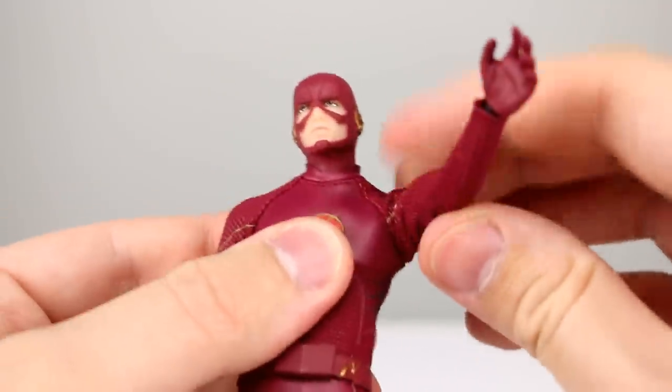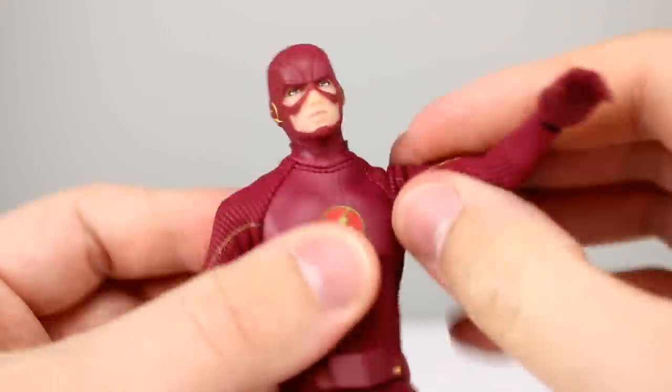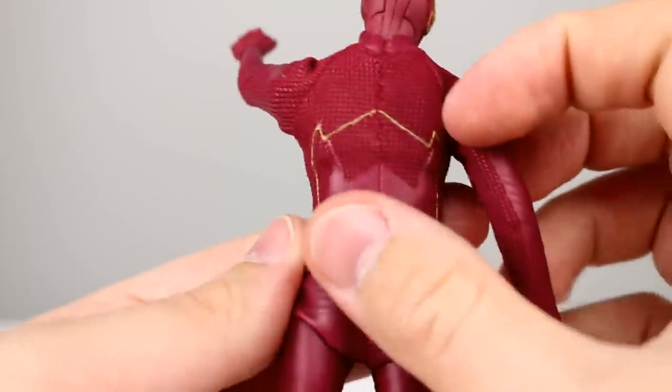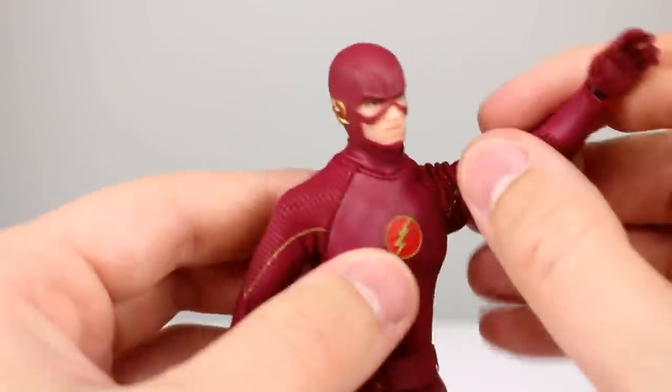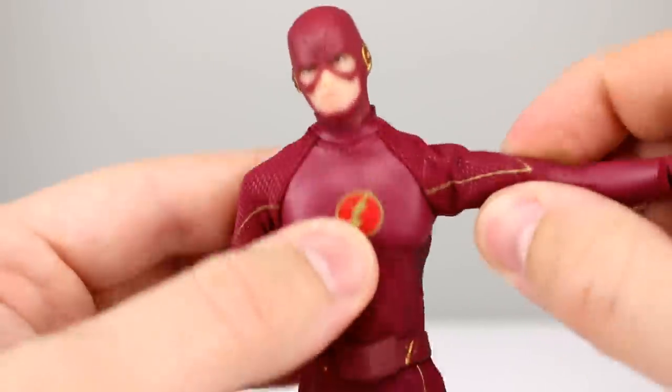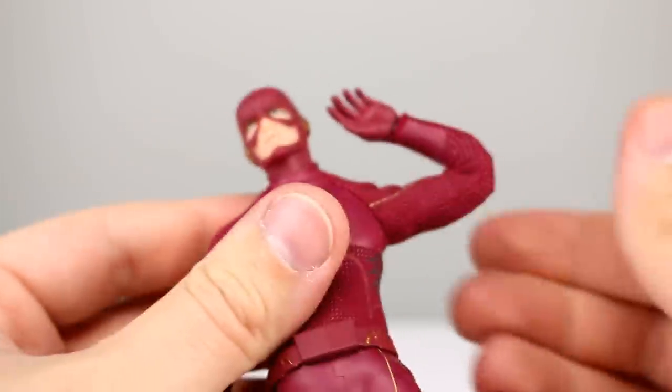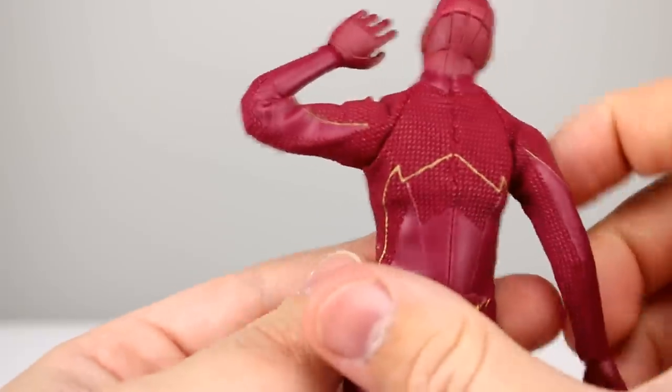Rotating it forward is not too bad. You do kind of have to deal with the cloth as you always have to with this kind of thing, but it works. I mean, you can do it. It bunches up a little bit, but it works. Then you have your bicep swivel in there. You have a double jointed elbow, which has really good range, very nicely executed.